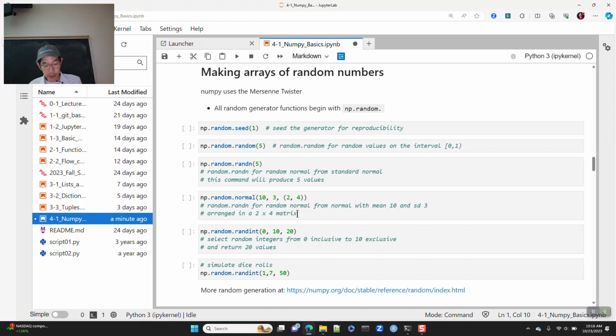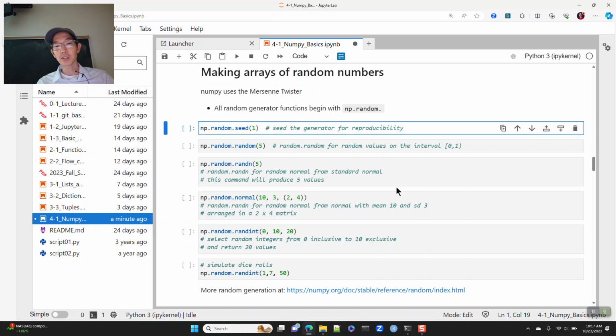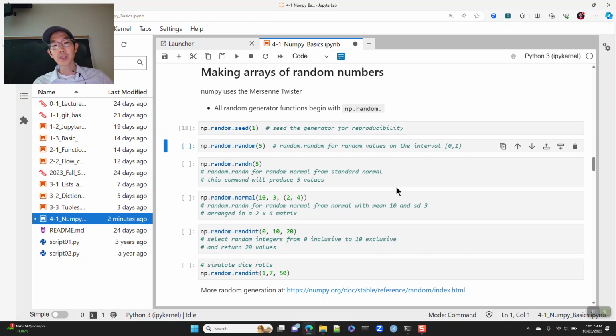Okay. We can also generate random values. There is a library called random within Python, but NumPy also has its own set of random generator functions. For reproducibility, you can do random.seed, and that will set some number, so your values and my values will be the same.